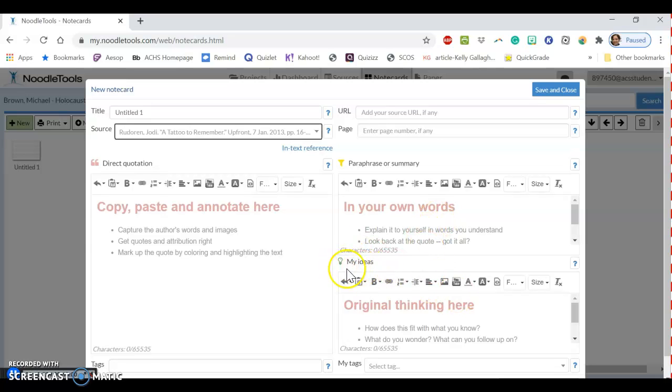Then the My Ideas part. This is super important, okay? This is for your original thinking. So when we start brainstorming all of these things that humanity can learn from tragedies, like the Holocaust or a church shooting or a genocide or whatever it might be, we're going to start putting those topic sentences in this box, okay? So that way, when I make this note card, I already have in mind exactly what body paragraph I'm going to put it with. That way, I don't feel like I'm taking a bunch of notes that I'll never actually end up using in the paper. Does that make sense?